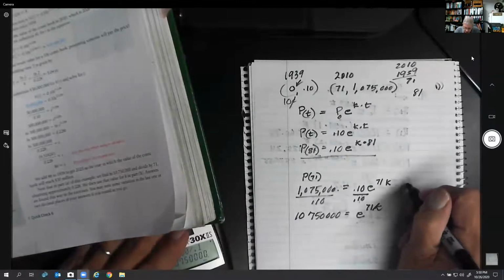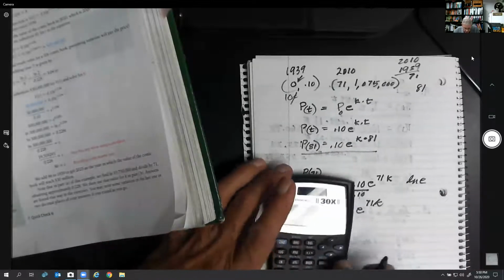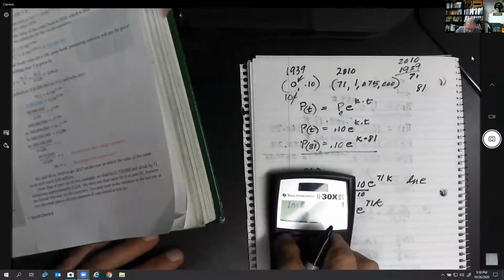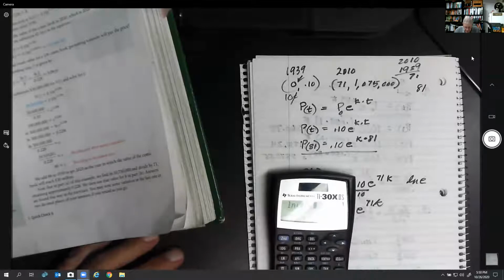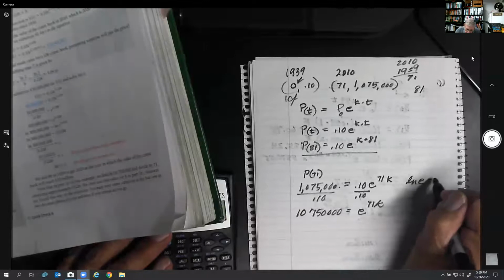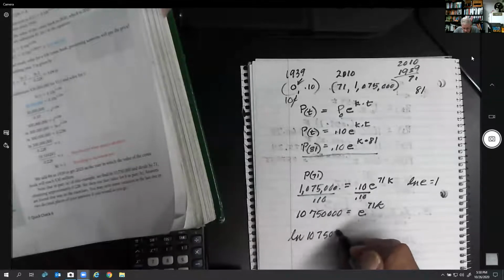Now, you can do this 2 different ways, but the book does this, and this is pretty good. Let's take the natural log of e. Let's raise it to the 1 power just to make it an e. The natural log of e is equal to 1. Okay, so I'm going to take the natural log of both sides. I have to do this in order to get rid of e, and it also involves doing something else.